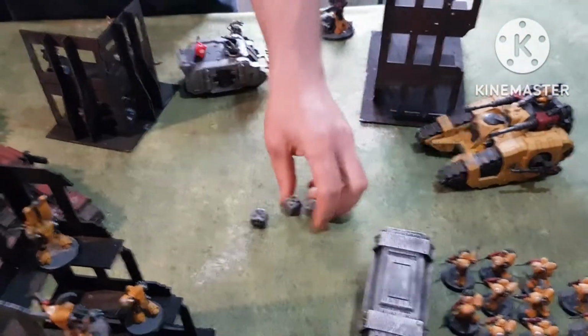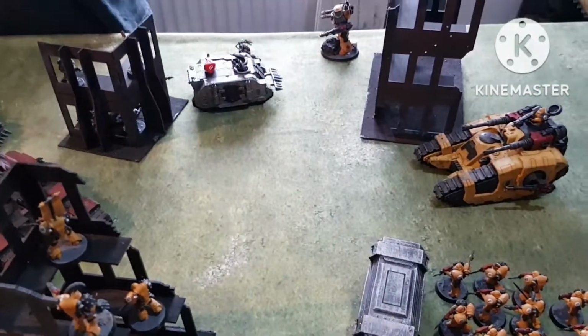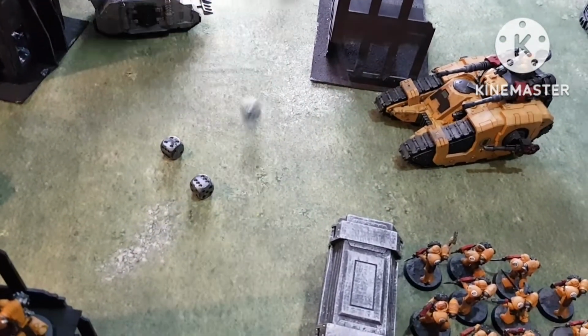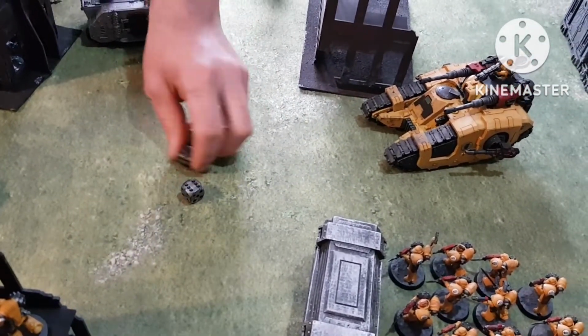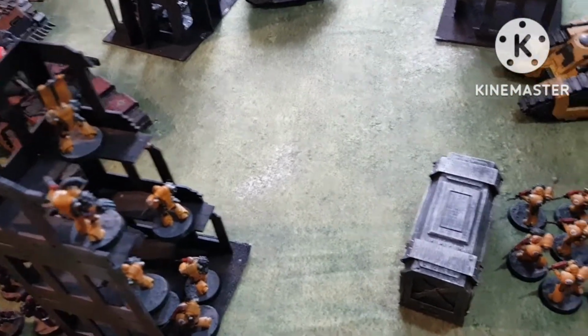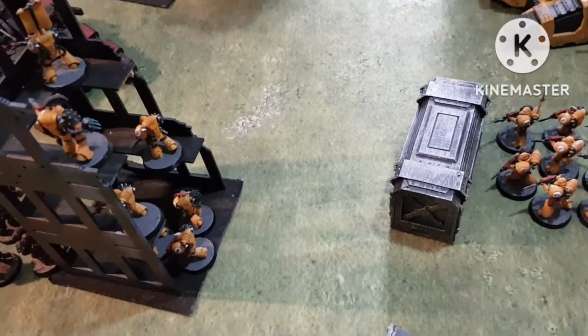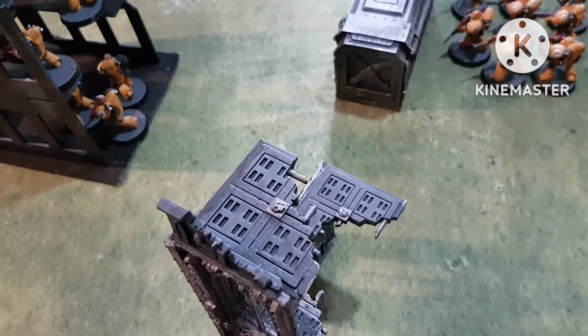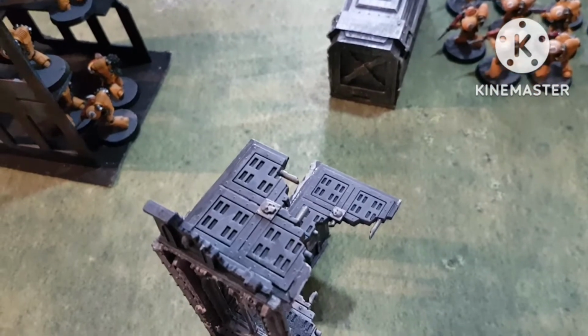Oh, night. We're no longer night fighting. Yeah, it's night on turn 3. So, 1 glance, 1 pen. Right. So, unless you're using shenanigans. I might do. So, you can either have the mitigation or I'm rolling one of them.